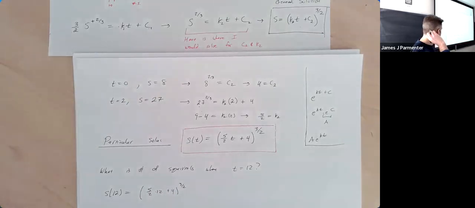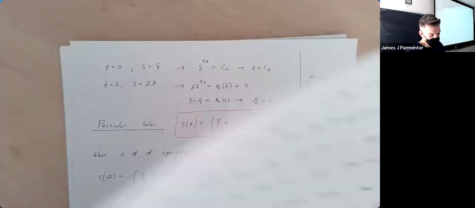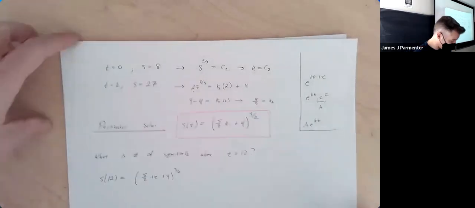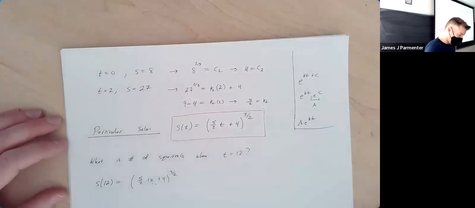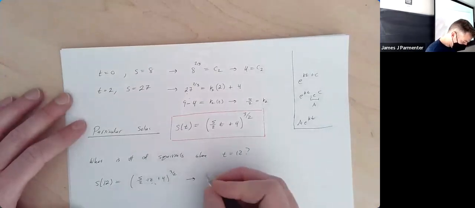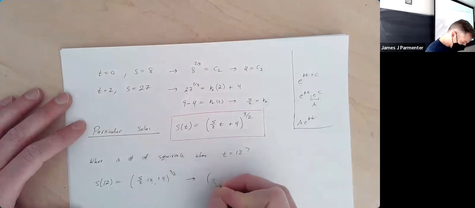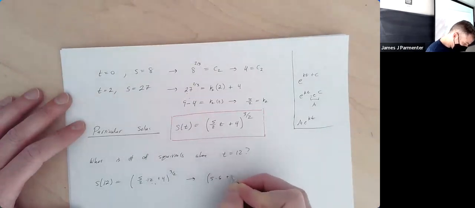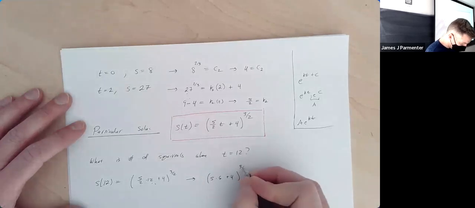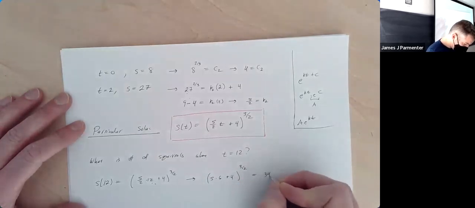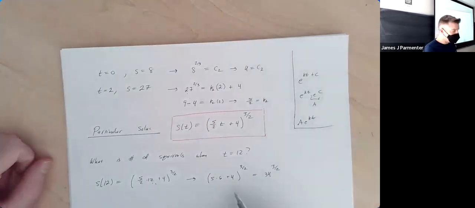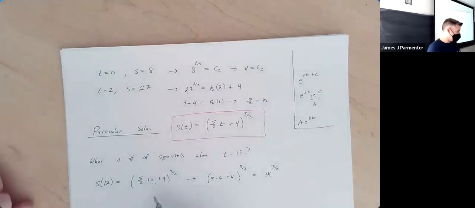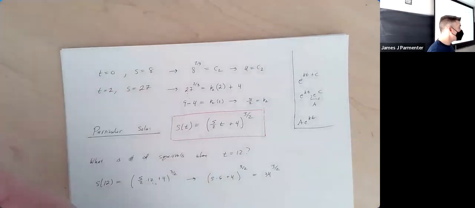And to his comment about how much you need to simplify or not, here's how much I think you need to simplify for a question like this. We definitely know that 5/2 times 12 is 6, 6 times 5 is 30. Wow, I picked a number that worked out. How unlikely. So this is going to be 5 times 6 plus 4. Oh, no, it's not. I lied. It's not going to work out. Great. Better, which is going to be 34 to the 3/2 power. And that's as simple as you can make it. But I do think this multiplication inside, before the highest power, is easy enough to do that I think we should.